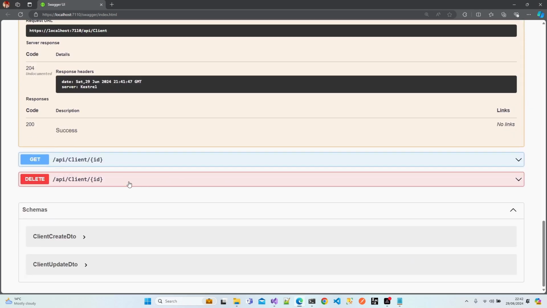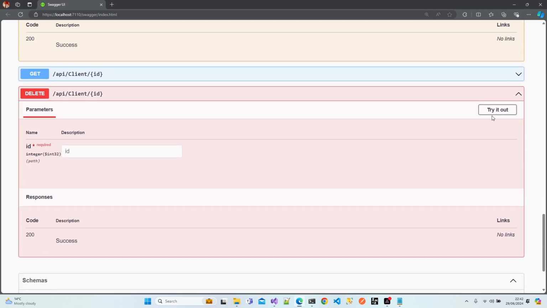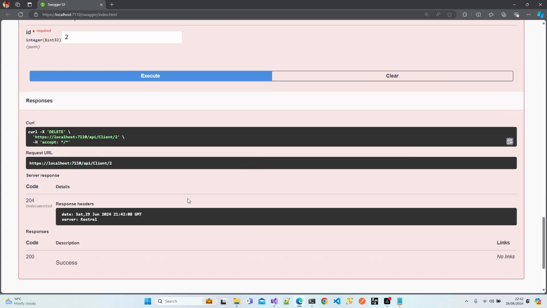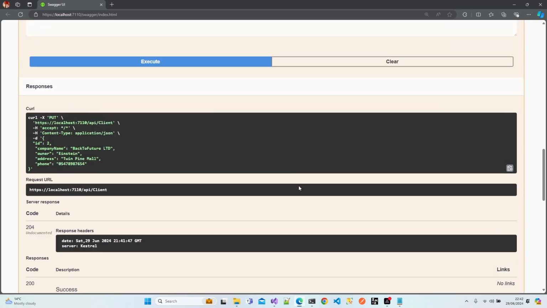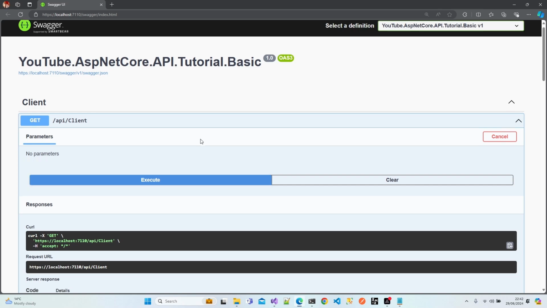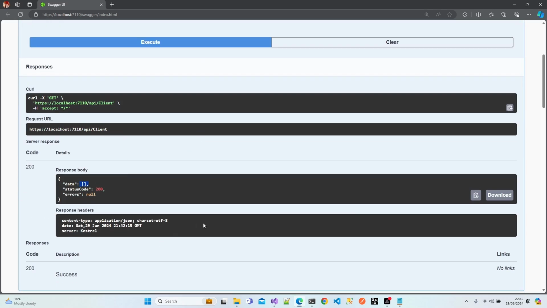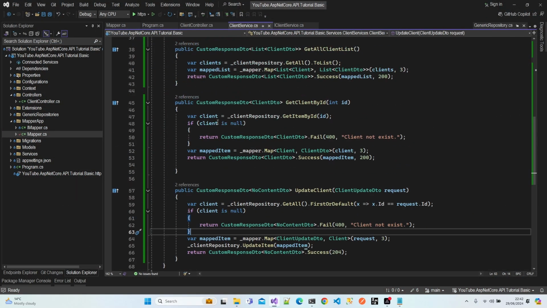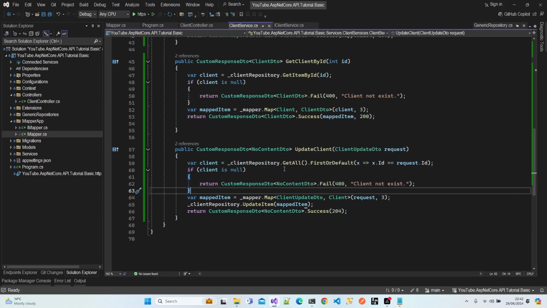Let's try to remove, and then probably we're going to get the same error messages here. We didn't. Okay, let's check everything one more time. Data is null, it's deleted. Perfect. All endpoints are working except returning the error on our update client section.